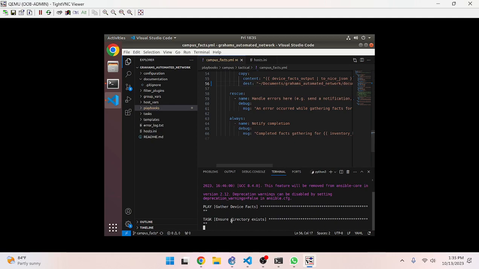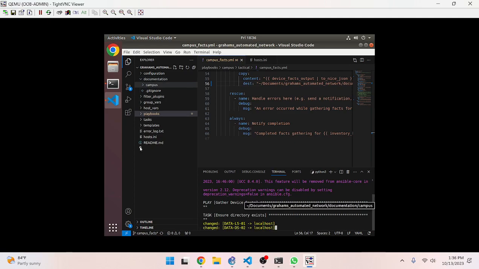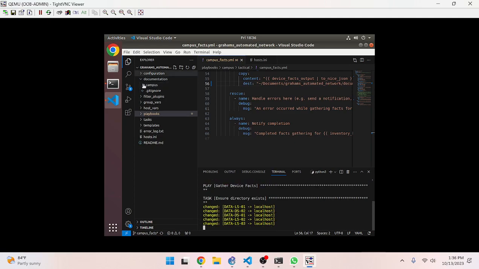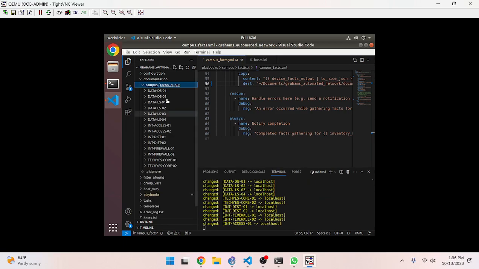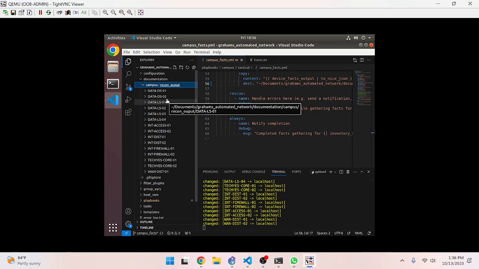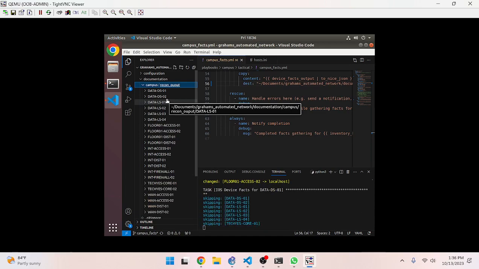Okay, so now we're ensuring that the directories exist. So we should see one created up there. Yeah, there we go. We got the campus directory. So now we need to build out directories for each of our devices, which we are doing. And then we'll be going into the devices and doing the gathering of the facts for the devices. And then we'll be saving it to those locations.